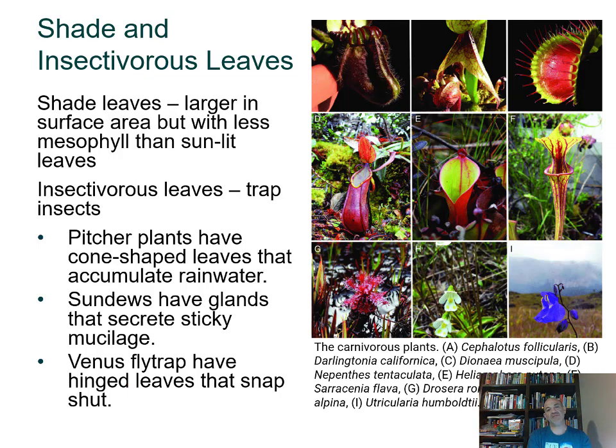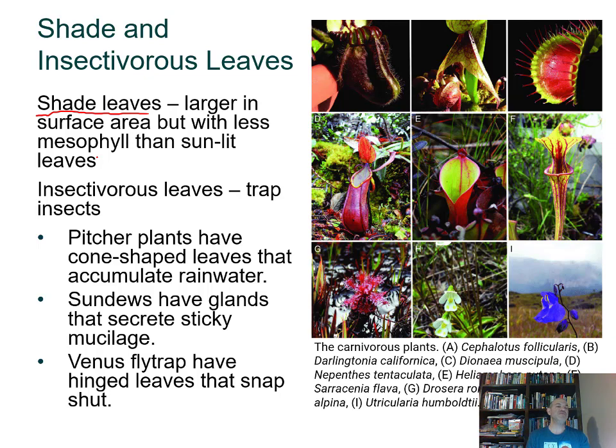And then you have shade leaves and insectivorous leaves. Now, the image on the right is of the insectivorous or carnivorous plants, and they're modified leaves for capturing and digesting prey. Shade leaves, so let's take a look at that one first. The shade leaves are going to be very broad and large. So if you have plants growing in a shaded area under trees, say in a dense forest, those plants are going to tend to have much bigger leaves, so there's more surface area to catch whatever light is able to hit that lower level. So those would be shade leaves.